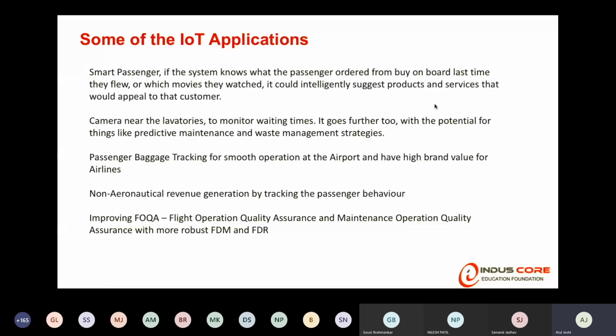So, for example, you go to a Louis Philippe today and buy a white shirt, and you keep on buying white shirts. So Louis Philippe or Madura Garments will know that you like white shirts. So next time when you go to any of the shops, your profile gets addressed, and the salesperson will know that you like white shirts, and he will start giving you a variety of white shirts. And this is how passenger comfort, or customer comfort, is coming up.